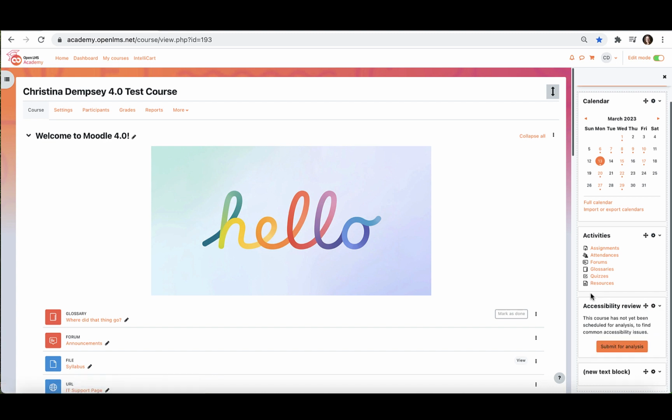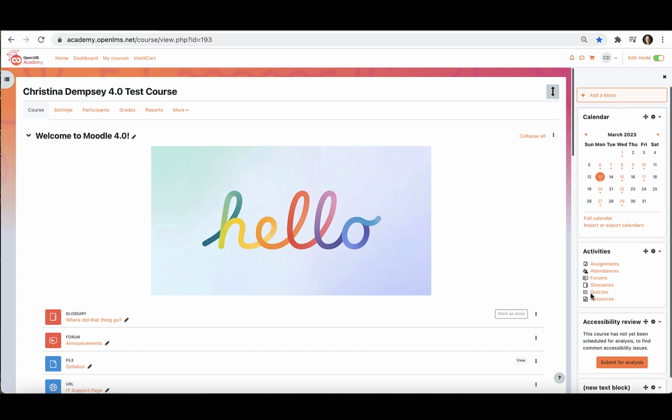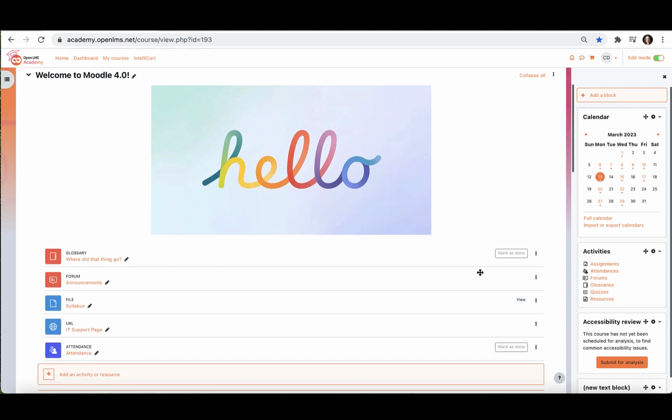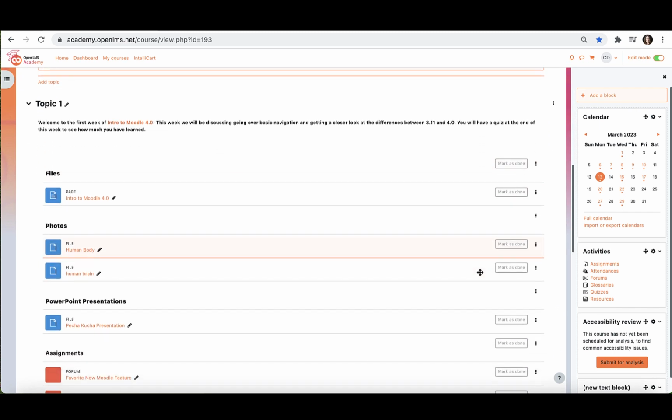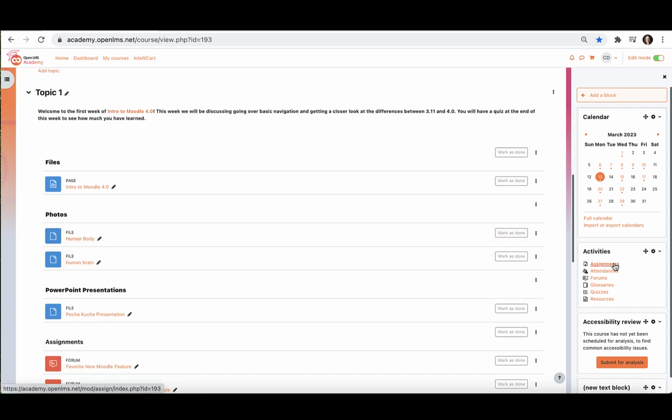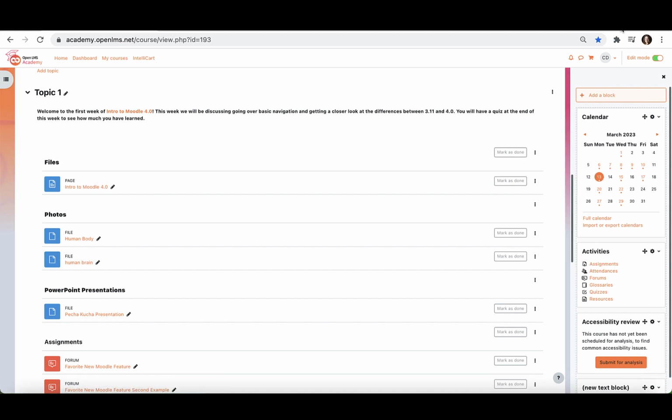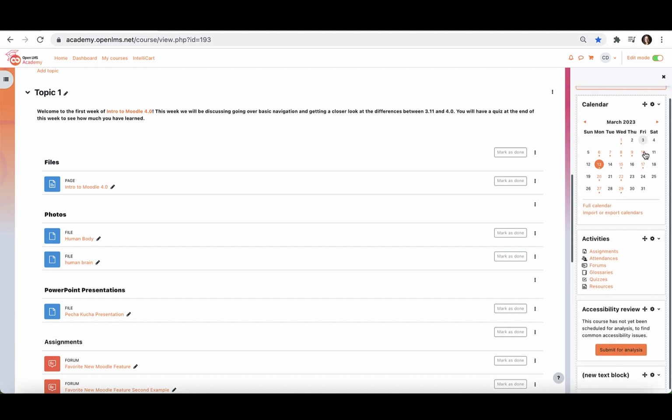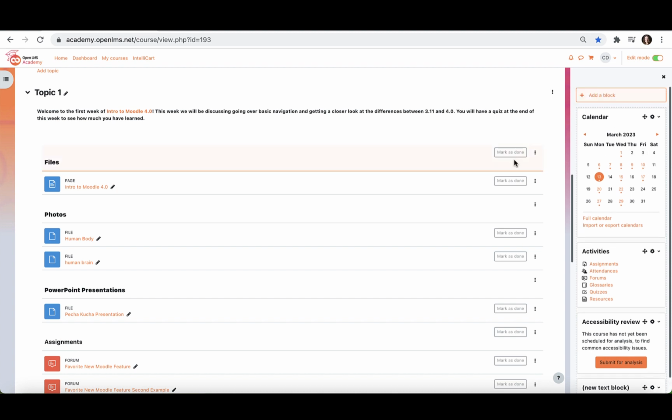Another cool thing I like about this is that it moves independently to your Moodle course. So you'll notice as I scroll down on my Moodle course on the left, my blocks drawer is staying the same way as it is on the right. But if I go ahead and move this over just a little, you can see that there's a scroll bar here on the right within the blocks drawer that will move independently on its own, and the left side doesn't move. So it is its own thing, and you can navigate through that if you wish that way.